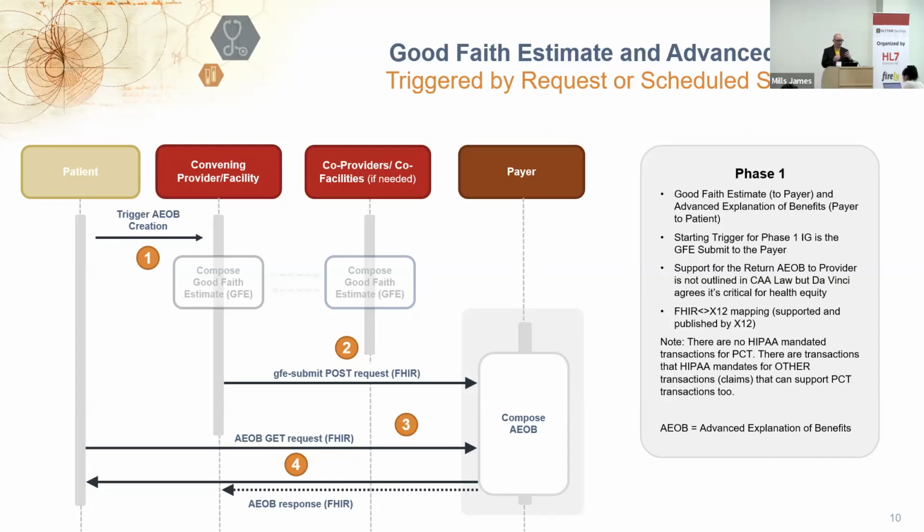Another aspect in our implementation guide that is not a requirement, but something we heard from the providers, is that the providers want to know what's being sent to the patient. And you might ask, why would that be? Mainly because the providers are on the hook. The payer is using information the providers send them. They're processing it with their rules and their beneficiary coverage. They're saying to the patient, based on the information we have, this is what your advanced explanation of benefits is going to be. And that's only as good as what the provider sent to us.